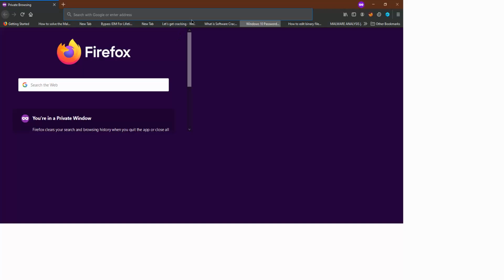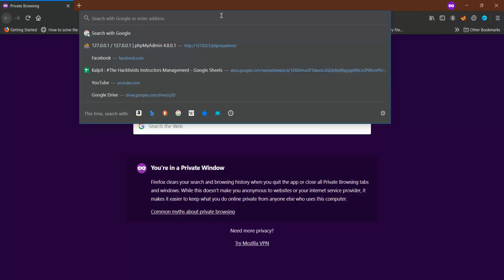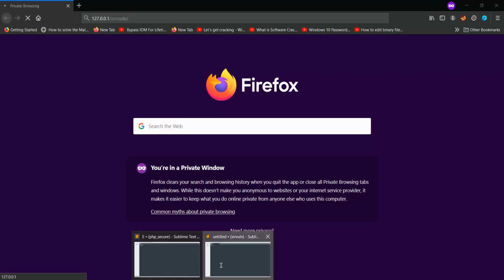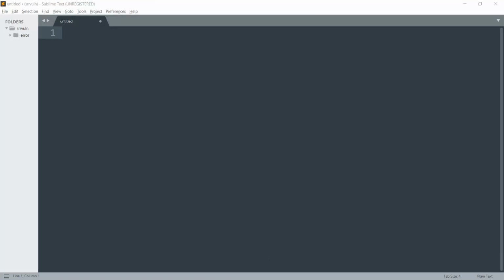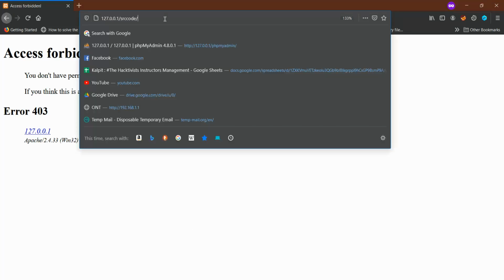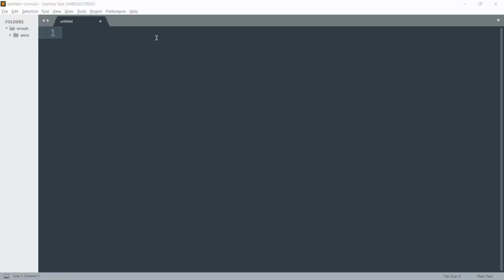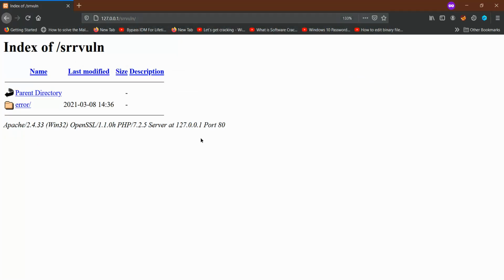So yeah, open. Here we can see just an example, and the source code. Right now it is showing the index of the complete directory and all this.